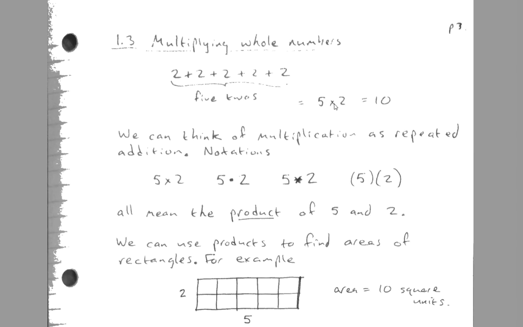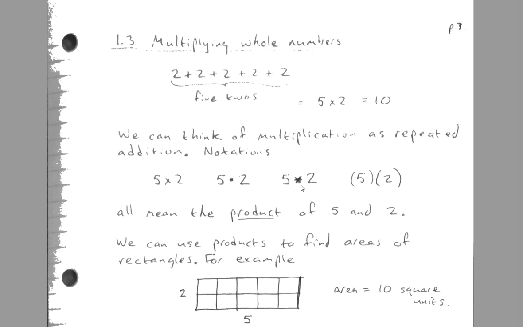And we're using this times symbol for multiplication. You could also write it just with a dot in the middle, a central dot. Not to be confused with a decimal point. So if the dot is up here, it means multiplication. If the dot is down here, that's a decimal point. Okay, be careful.